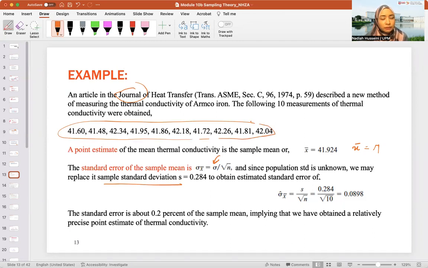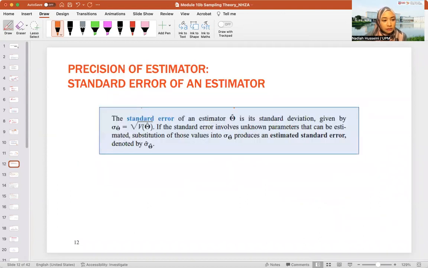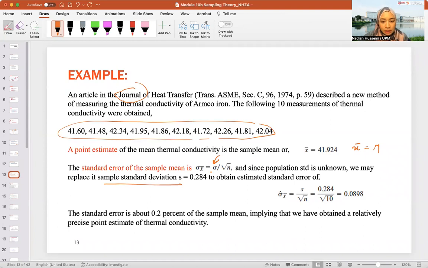Okay, so what does this have to do with the definition? Let's go back to the definition. Here, what we did just now was, instead of finding the actual value, we don't know what the value is because they didn't provide it to us. And they gave us a sample from an experiment. Because we don't have the actual standard deviation, we can substitute S.